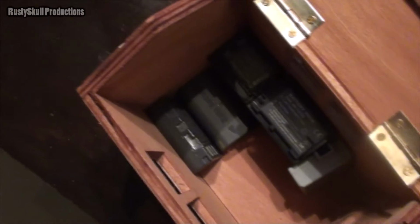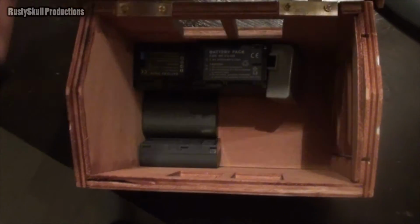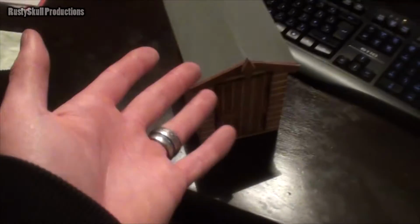There it is. It's completely awesome. Made completely out of wood. Has little hinges to open and close it. Look, little hinges there that closes like that. But if you want to get into it and put something in it, you can open the top. That is so awesome. I'm using it as my spare camera battery box at the minute. It just sits on my desk in the corner over there. Lovely. Thanks very much, dude.